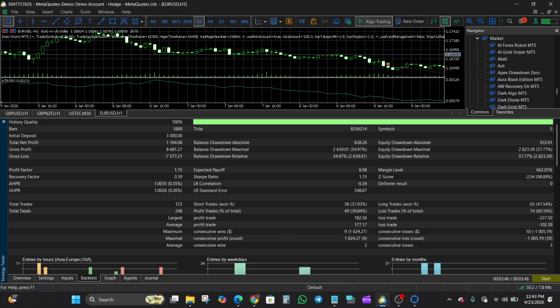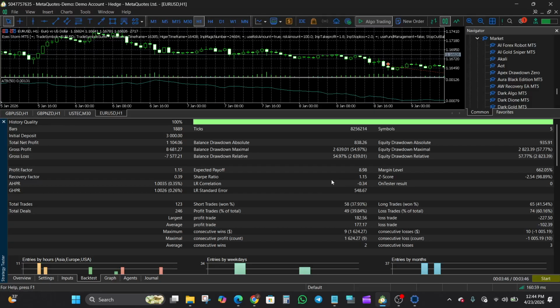All right. Now, remember that these are historical backtest results, so it's very important to understand that they are not a guarantee of future performance. Your actual results will vary depending on your risk settings, your lot size, broker conditions like spread and execution speed, and overall market behavior. Also, since this EA is highly configurable, optimization plays a big role here. You can adjust your trading hours, risk levels, and other parameters to better fit your trading style. So it's definitely not something you just run blindly. It benefits from proper setup and testing.